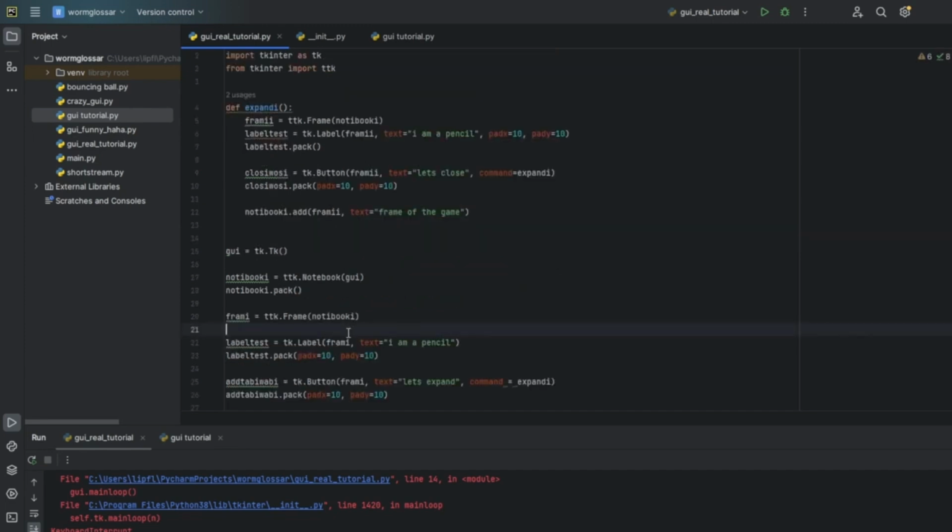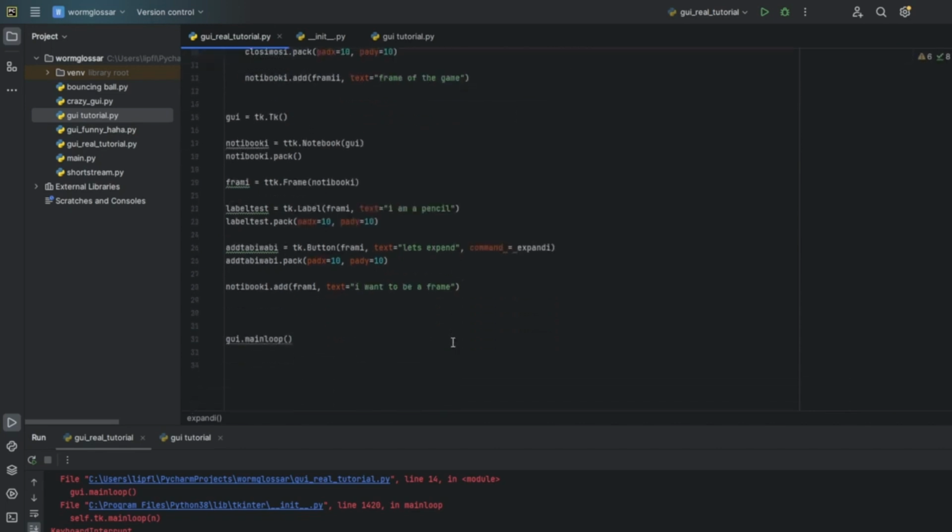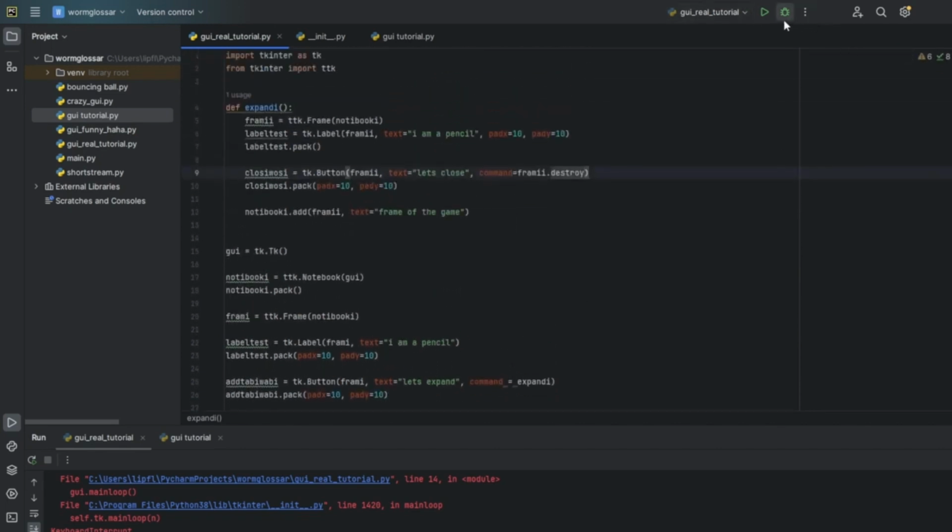Now the command should be, I guess, simply framey.destroy. Okay, now let's see what I maybe forgot.